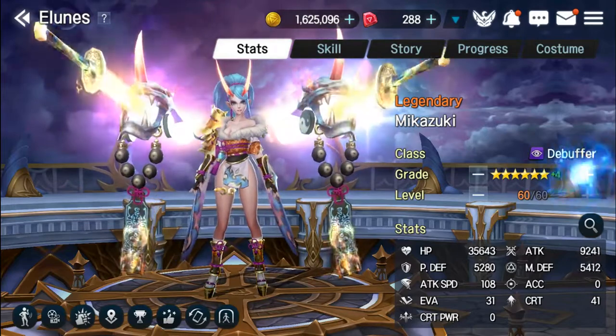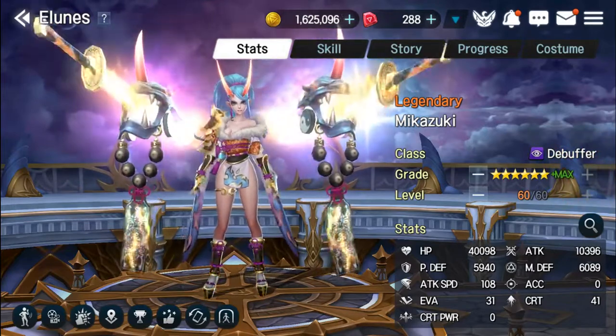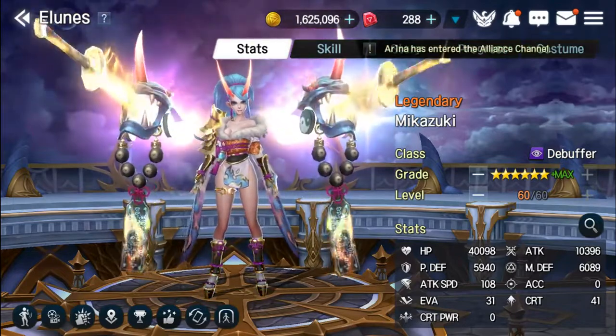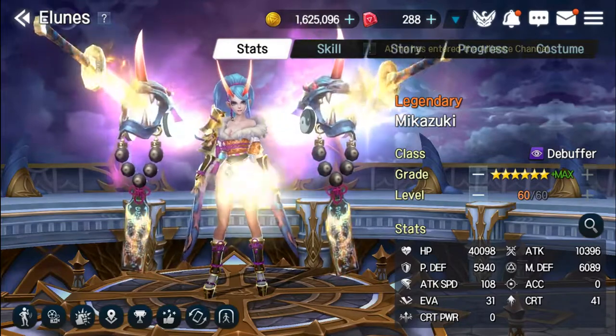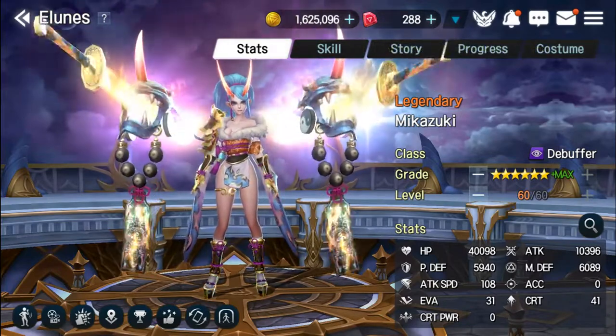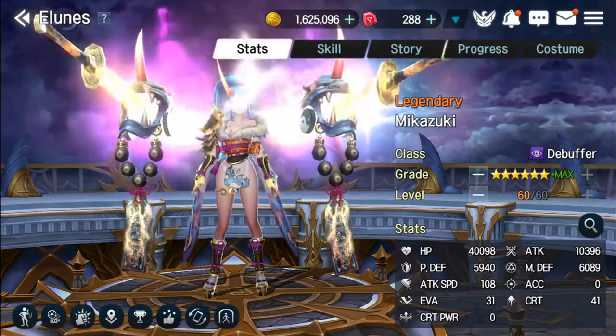As you transcend her up to the max at +5, her HP does go up to a very nice 40k, with her attack being at a high 10.3k and her physical and magic defense being at 5.9 and 6k respectively.